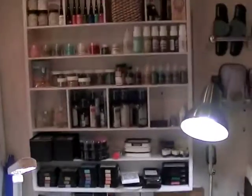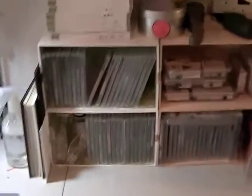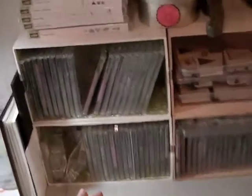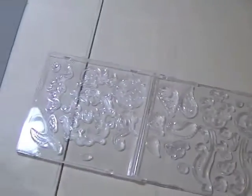That's my Stampin' Up stuff - what I stamp with most when making cards and scrapbooking. Over here is where I store my stamps - let me turn on the light. All my non-Stampin' Up stamps are taken out of the package and stored in clear CD cases, which I really like. I can pull out a case, open it, grab the stamp I need, put it on the block, and use it. I keep them all cataloged so I can find which case a stamp is in.